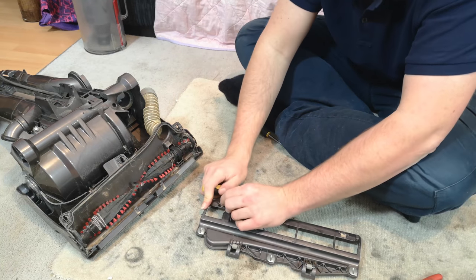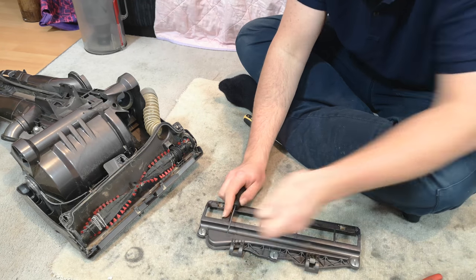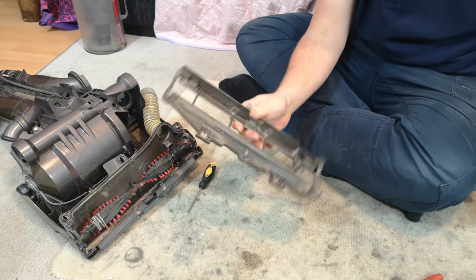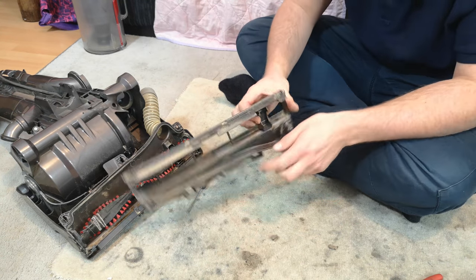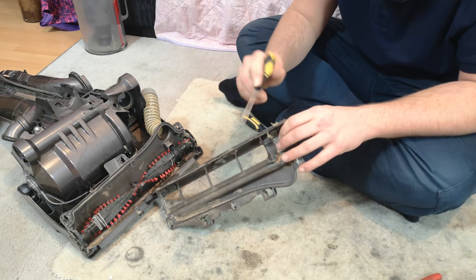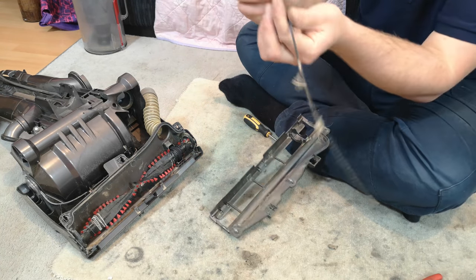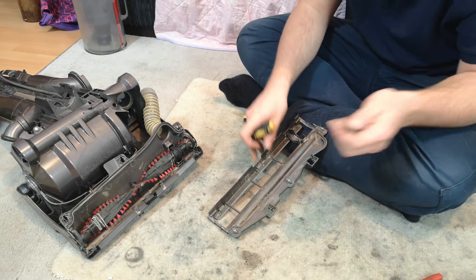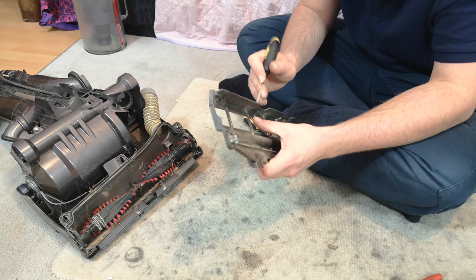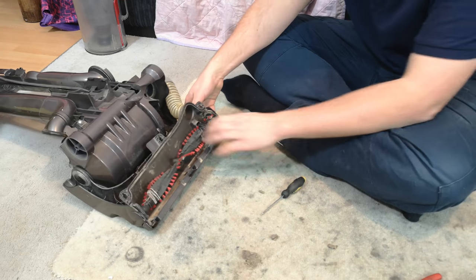You'll have to make a judgment call on how far you will be going with your own personal Dyson. I recommend doing it the full way, purely because then you won't have to touch it for a good few years afterwards. There is then, on the base plate, a rubber seal, which you do want to remove, because a lot of dirt sticks behind it. You need this to have a good seal, because the machine relies on it. And yeah, that is that base plate empty.